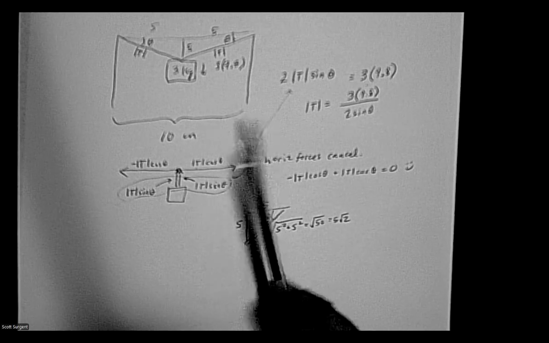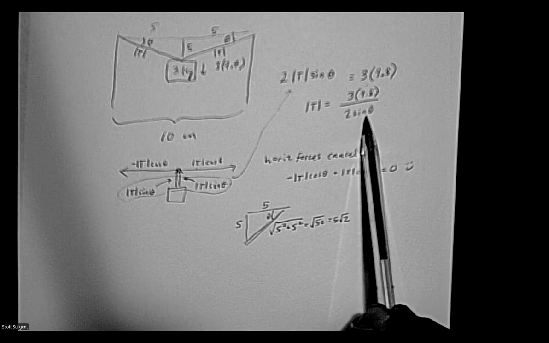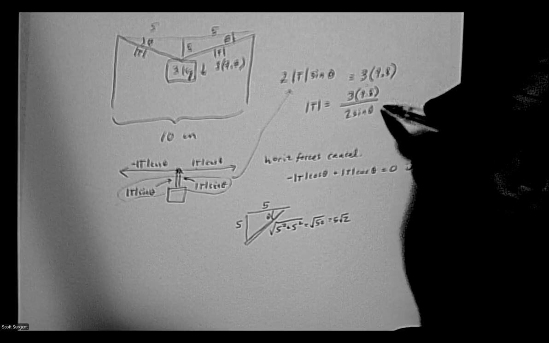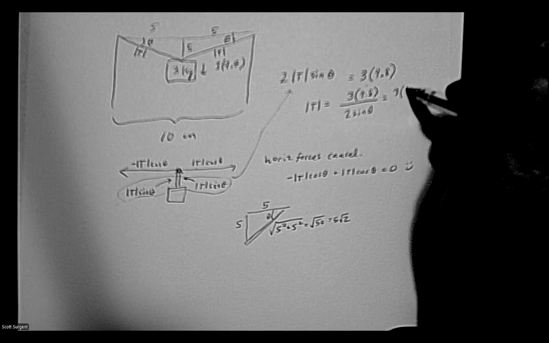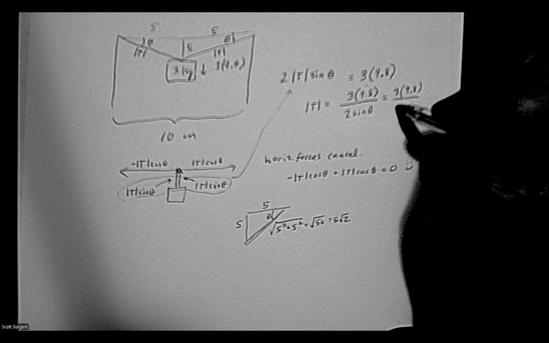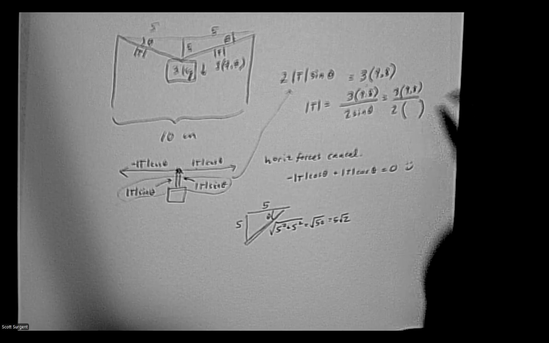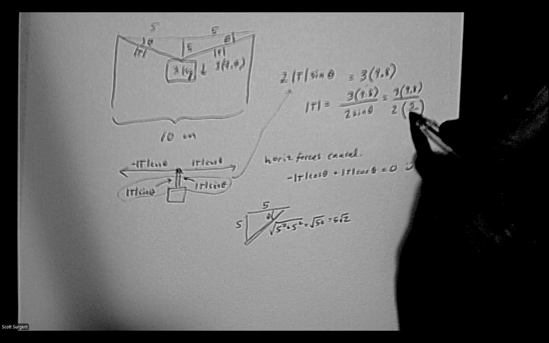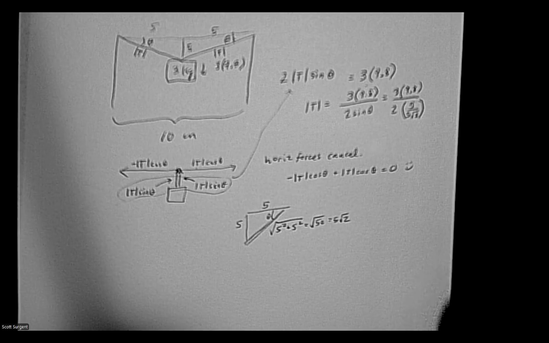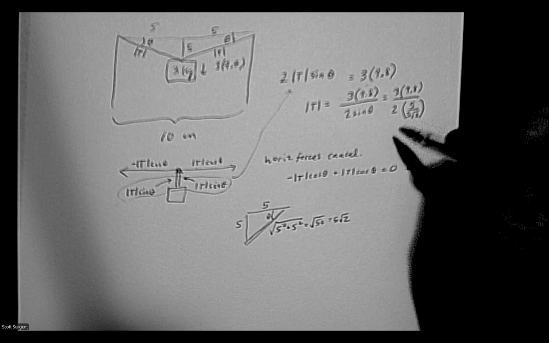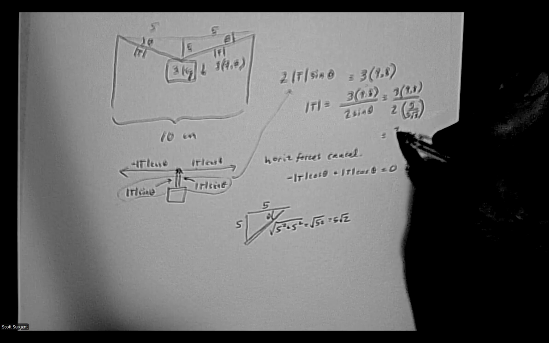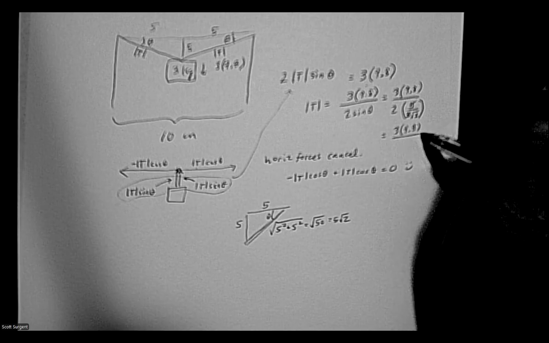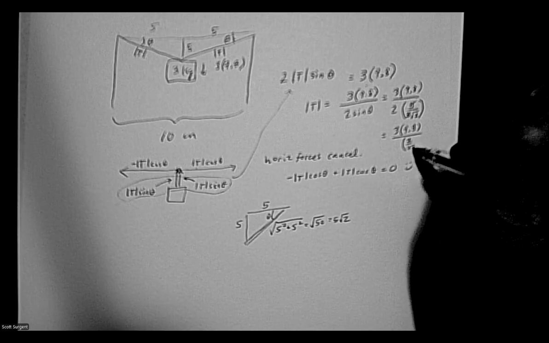Okay. And so here's the cool thing about this problem. You don't actually need to calculate theta, but you can calculate the sine of theta just by looking at the picture here. It's the opposite, which is 5, over the hypotenuse, which is 5 root 2. Now, that gets a little ugly. Let me clean that up. 3 times 9.8 on the top. The 5's cancel, so I have 2 over root 2 on the bottom.